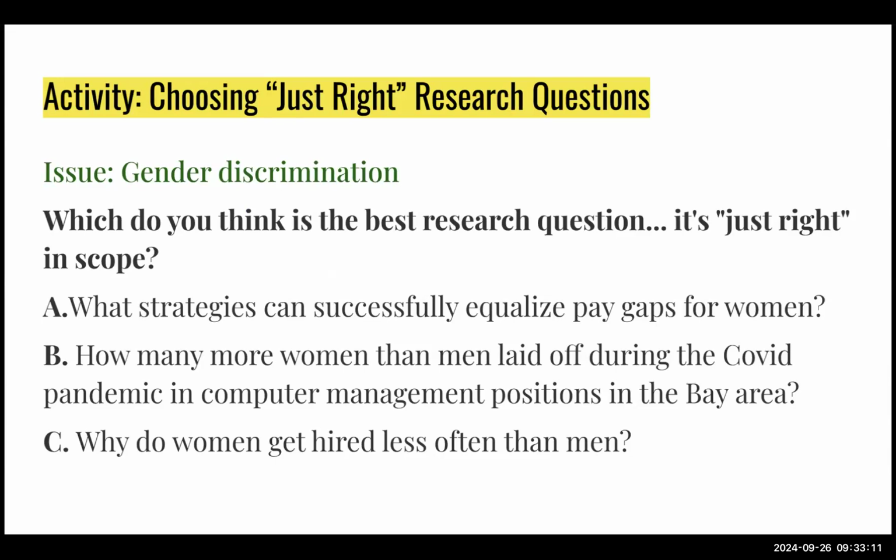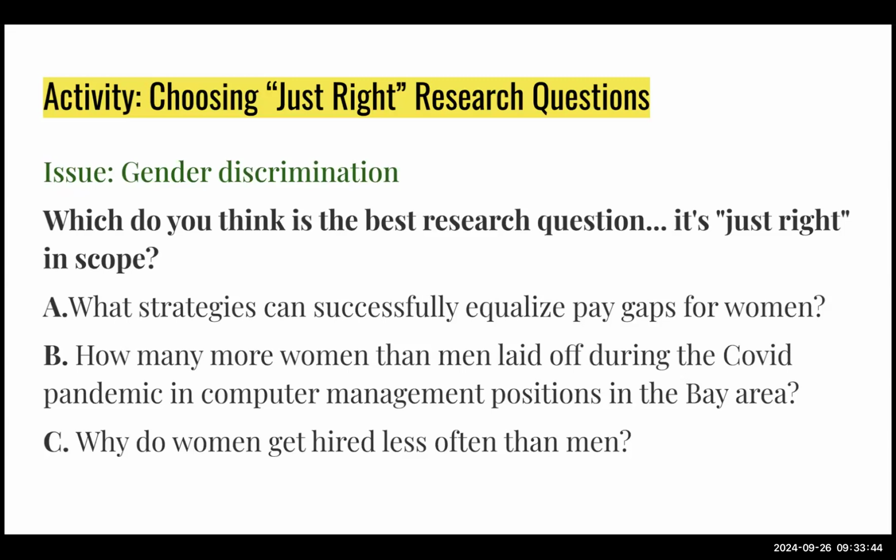A, what strategies can successfully equalize pay gaps for women? B, how many more women than men were laid off during the COVID pandemic in computer management skills positions in the Bay Area? Or C, why do women get hired less often than men? Which is the best research question? A, B, or C? I'll give you a second to think about it.